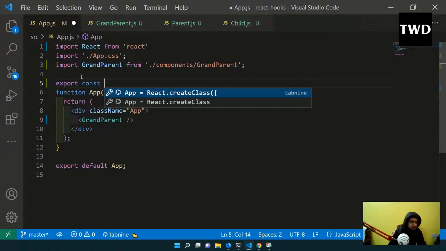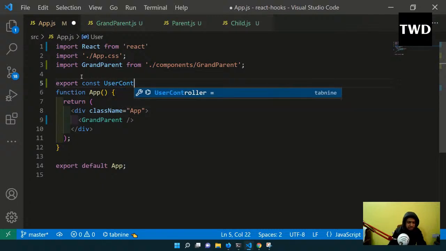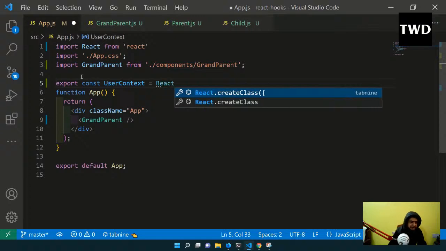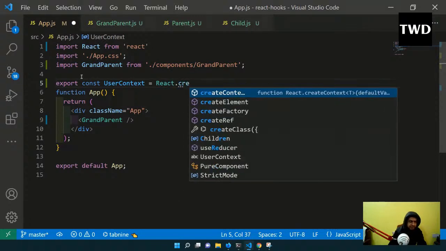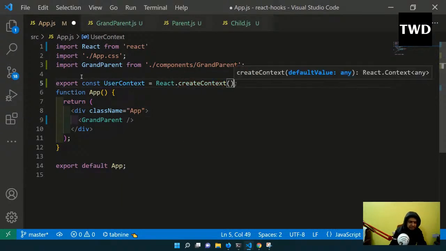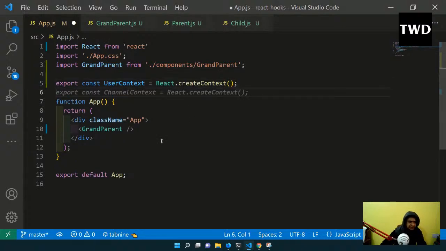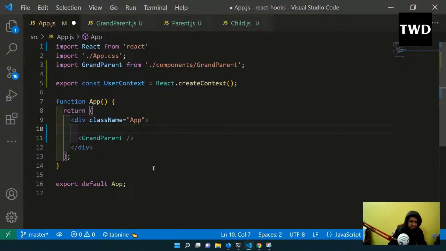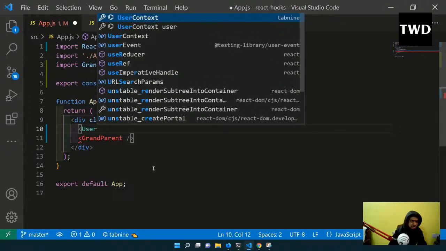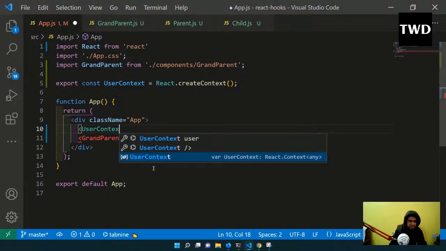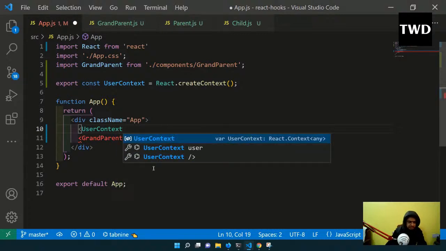Export const UserContext equal to React.createContext, like this, React.createContext. And then what I'm going to do, UserContext.Provider.